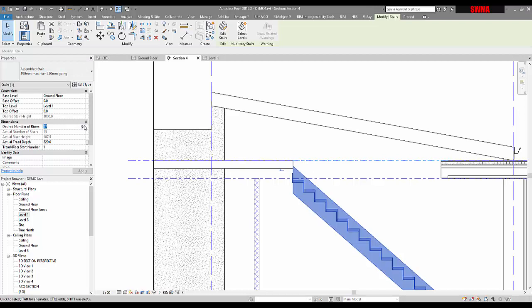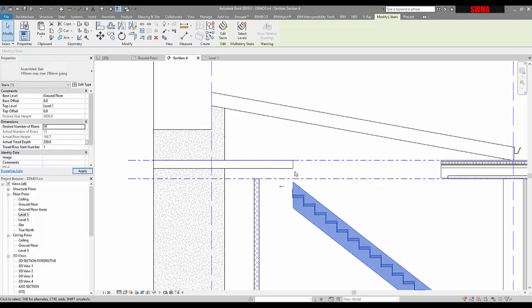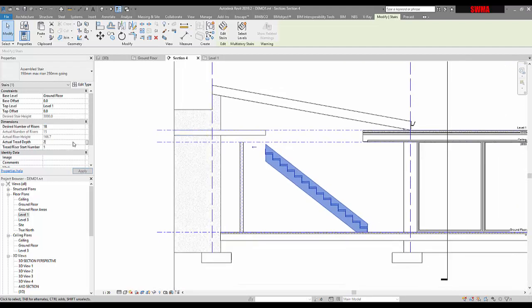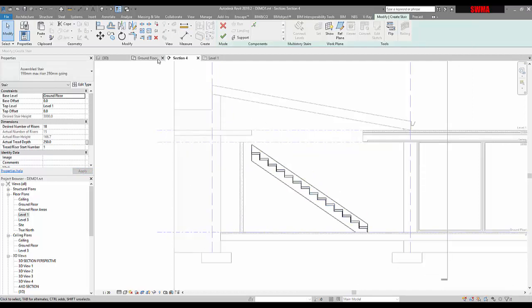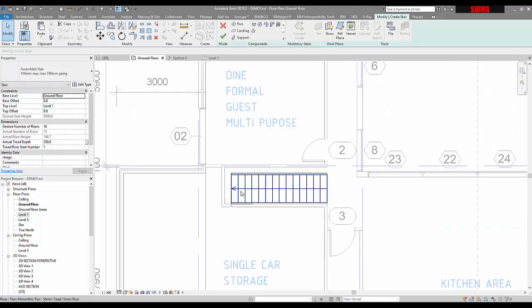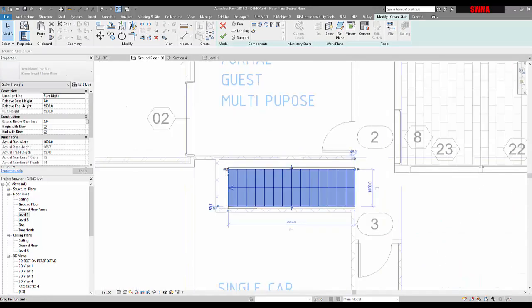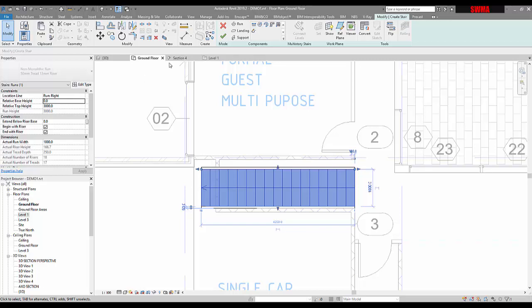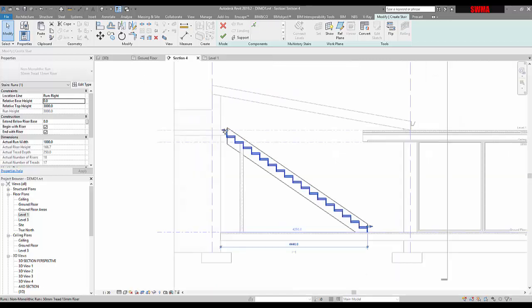So we can start to increase the amount of stair treads that are needed. We can flex these out. We can go and edit those stairs. We'll do it in our ground floor view, and we'll just pull this out a little bit to get to the desired set of stairs to get us up to there. So let's see if that's going to do this for us.